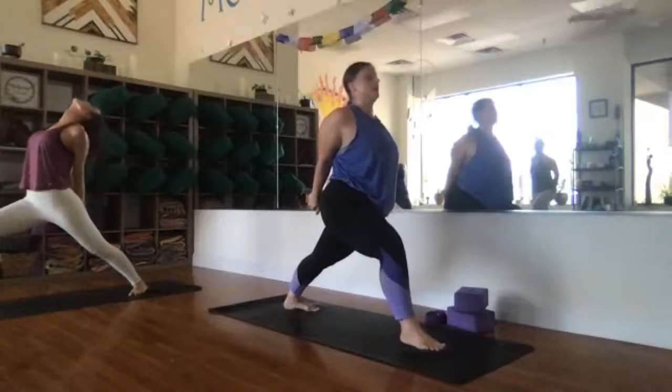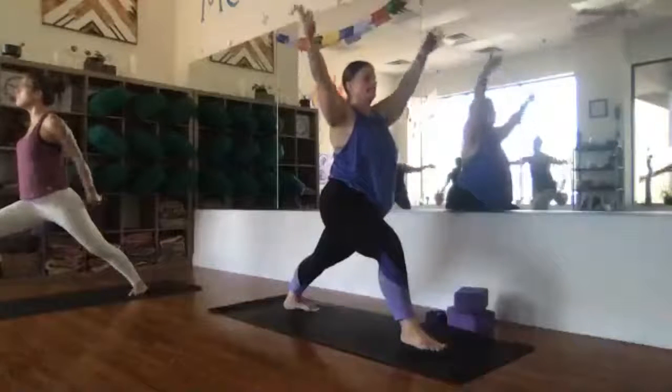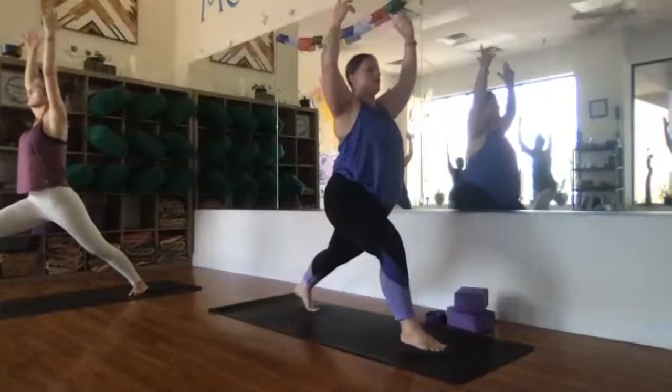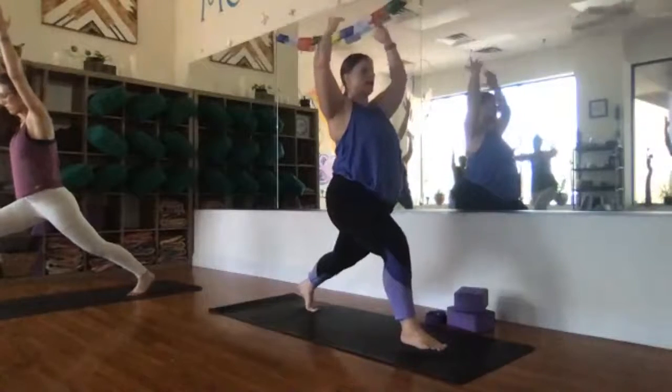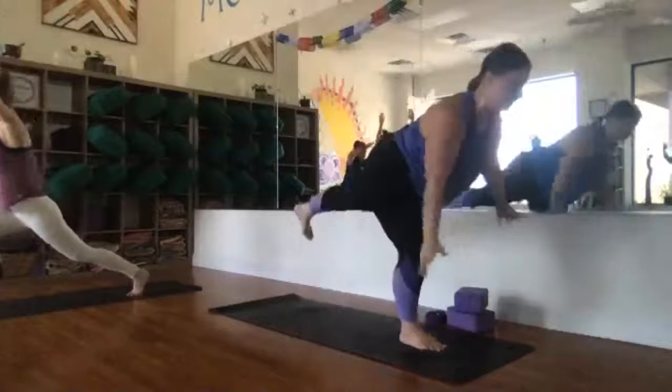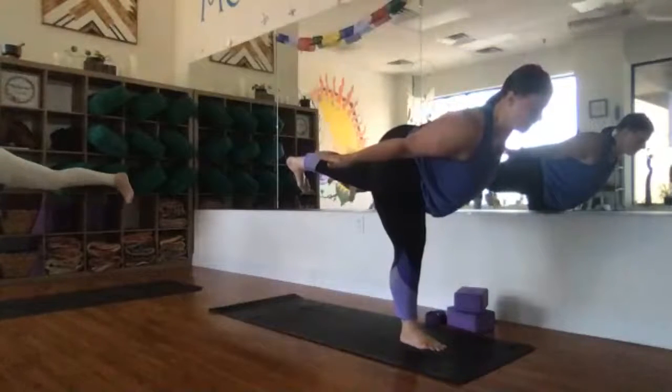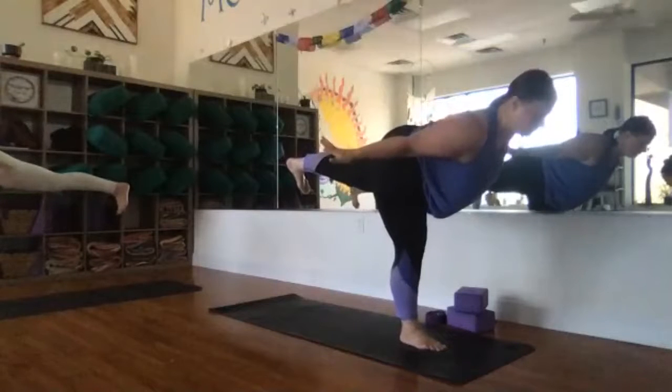Inhale, look forward, unlock your hands, lift them overhead. Exhale, 2 options. Come onto your left toes, fly into your warrior three, or bring your hands to surround your front foot and then come into your warrior three. Either way, meet me in a warrior three.